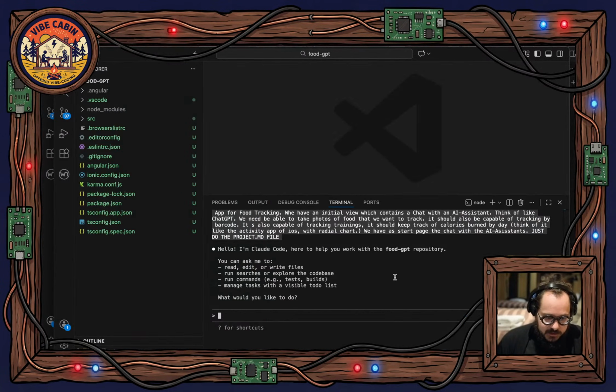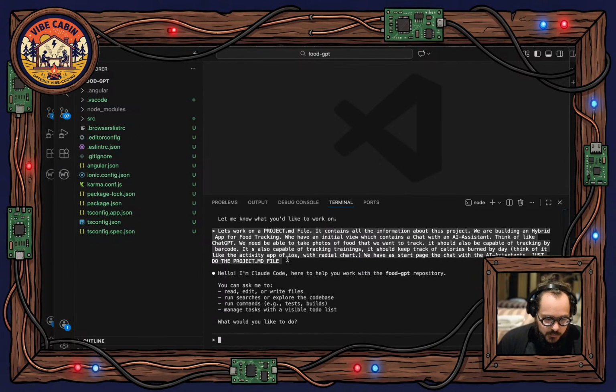So let's see. Oh, that looks not good. If it's just pinging back. Let's try again. If this is an issue, then we really have an issue.